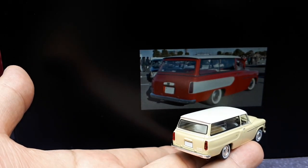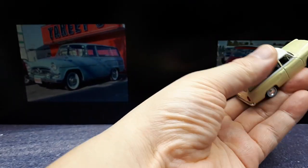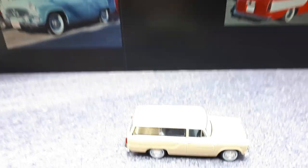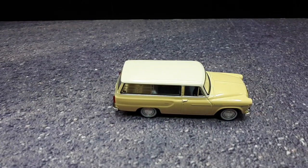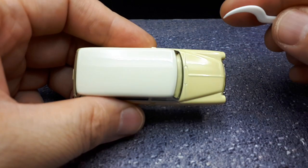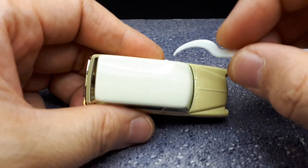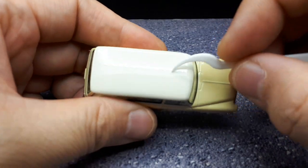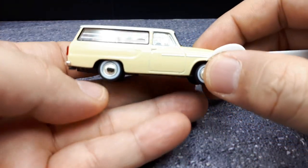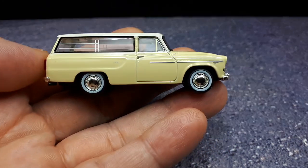Okay. So I think it looks similar to the photographs, right? Let's take a closer look now. I'm liking this two-tone paint here. We got a cream or yellow, and then an off-white. I wouldn't call that stark white. It's more of an off-white color, but it's nice to have those little subtle differences there.